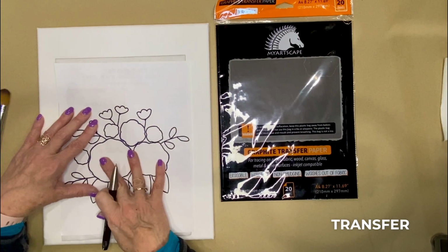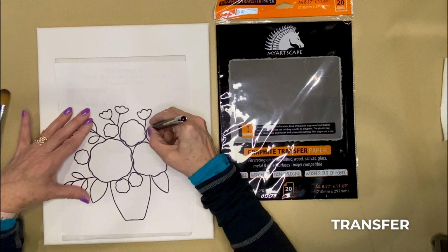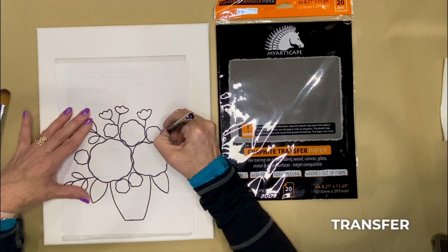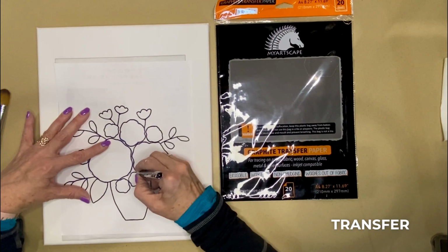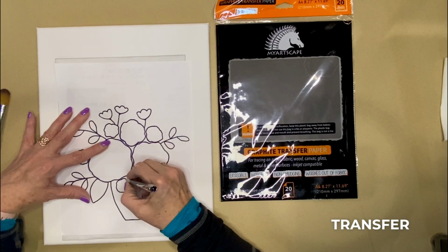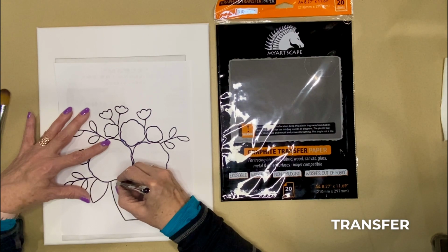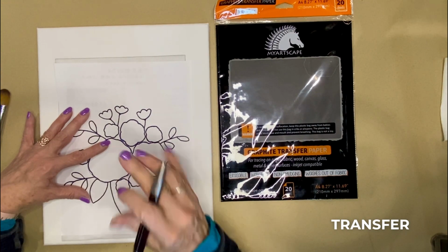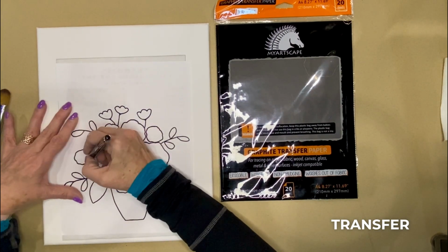I've done all 3 of the flowers. Now I have as well some smaller flowers, and I'm going to work clockwise only because it helps me to remember where I've begun, so I'll know when I'm finished. If you're a perfectionist, you've got to kind of let it go a little bit, because these are approximate shapes. You're going to be filling them in with paint anyway.